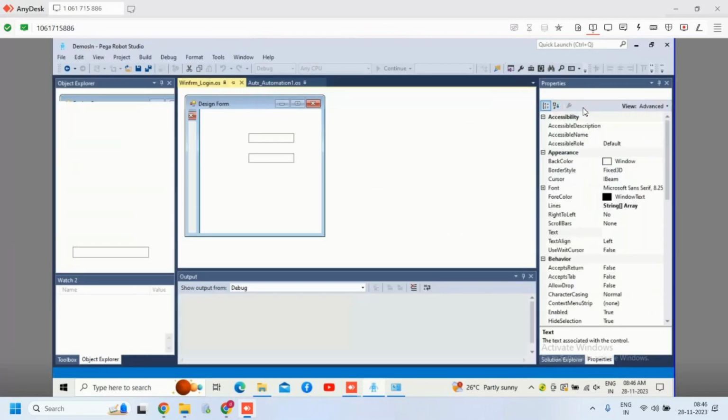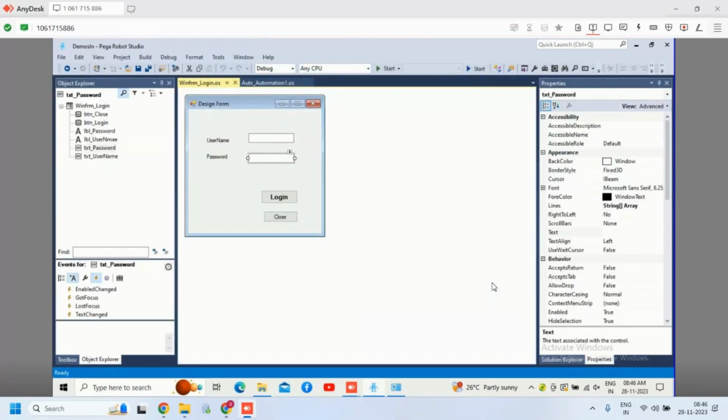So this is a simple window form where I have shown how we are creating windows for user interaction. If you want to build any more complex window forms, like to show tabular content, or any PDFs or any grid views, all the components, if you want to build, we can build those components.